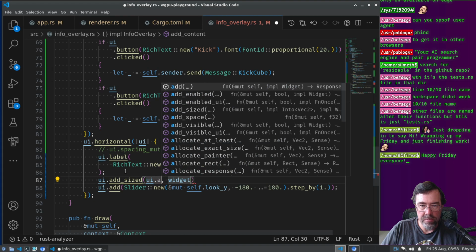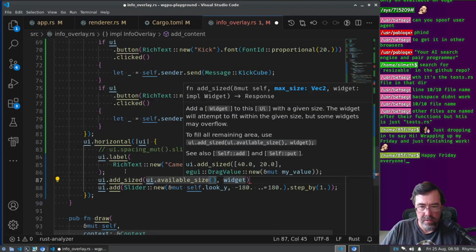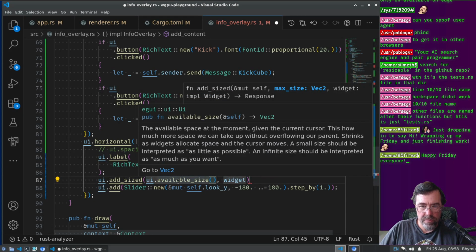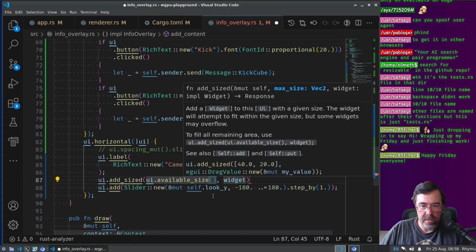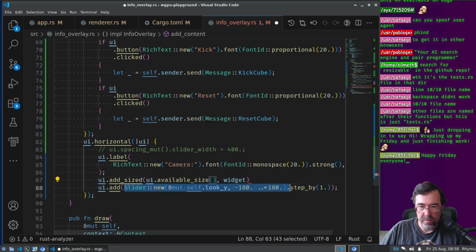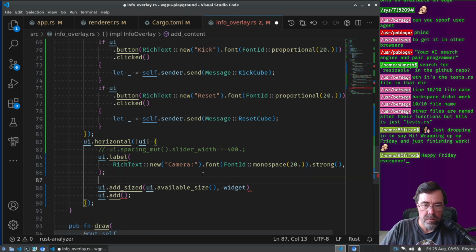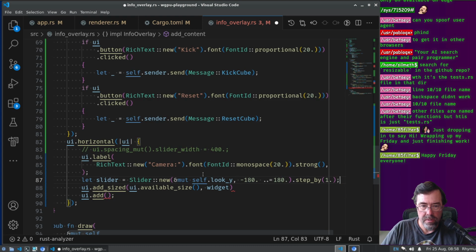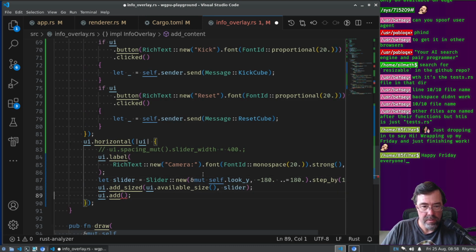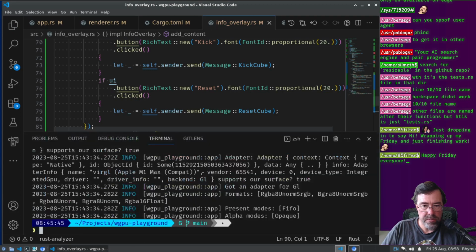UI dot available size. This is gonna do horizontal and vertical, so this is gonna do something really wacky, isn't it? Slider. I don't know. Let's just see what it does.